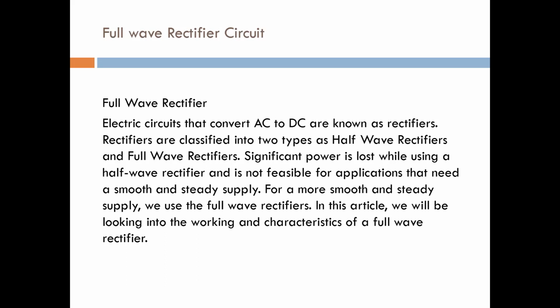So in this case, there is only a half wave. For this purpose, in the full wave rectifier circuit, we are using 2 diodes. When the first is in reverse bias, the second is in forward bias. When the second is in reverse bias, the first is in forward bias. So see the diagram here.